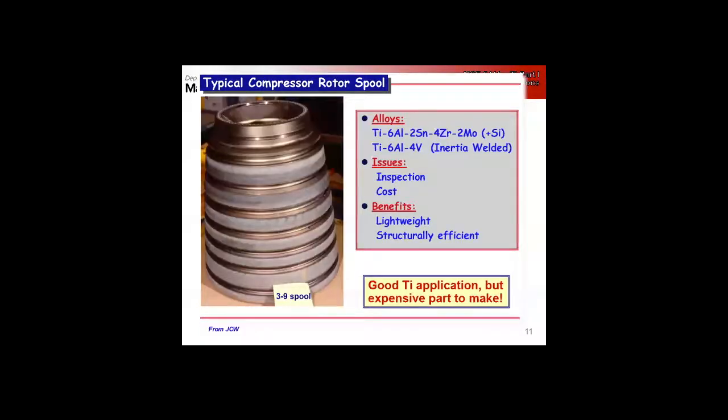Part of it is putting in different manufacturing processes, right? So this is the spool. The compressor disc would sit on the outside of this, but these are made up of smaller sections that are then inertia welded together, right? So I would say, who here is familiar with inertia welding, or welders, right? Basically, you have two cylinders. I'll throw a YouTube video up on Carmen.